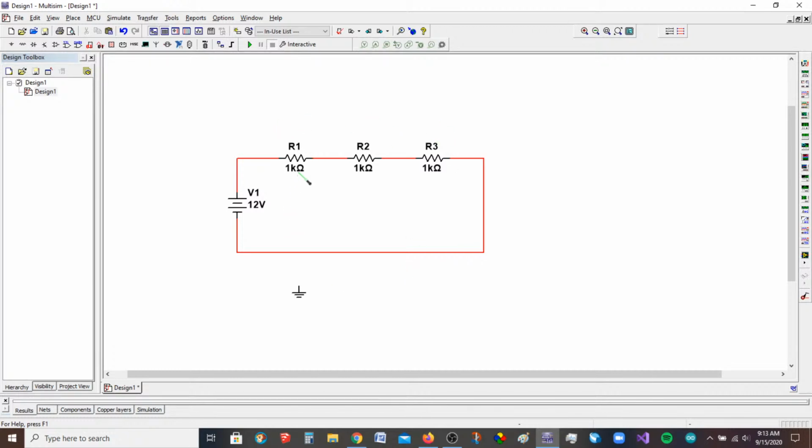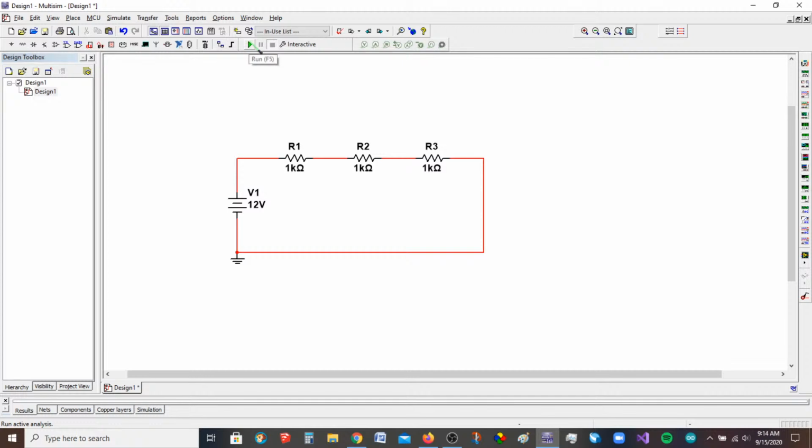Okay, now the last thing to do here is I always connect my ground to the negative terminal of my battery. Right, that's my 0. If you don't have your ground in the circuit, Multisim will not simulate it. So anyway, I haven't changed any component values yet. Let's just run this. How would I run this once I have it complete? Up here, I always call this the play button. You could also use F5 on your keyboard to start it, but I always call this the play button, and it's for run. All right, it's to start the simulation. Essentially, it'll activate the sources. It'll turn them on. If you have a complete circuit down to ground, it will simulate that current flowing. And then it does all the calculations in the background for you.